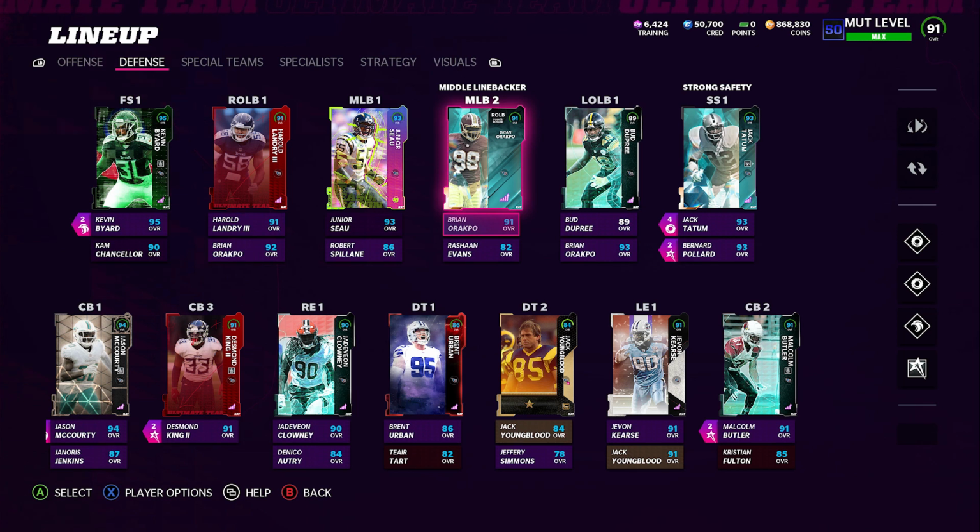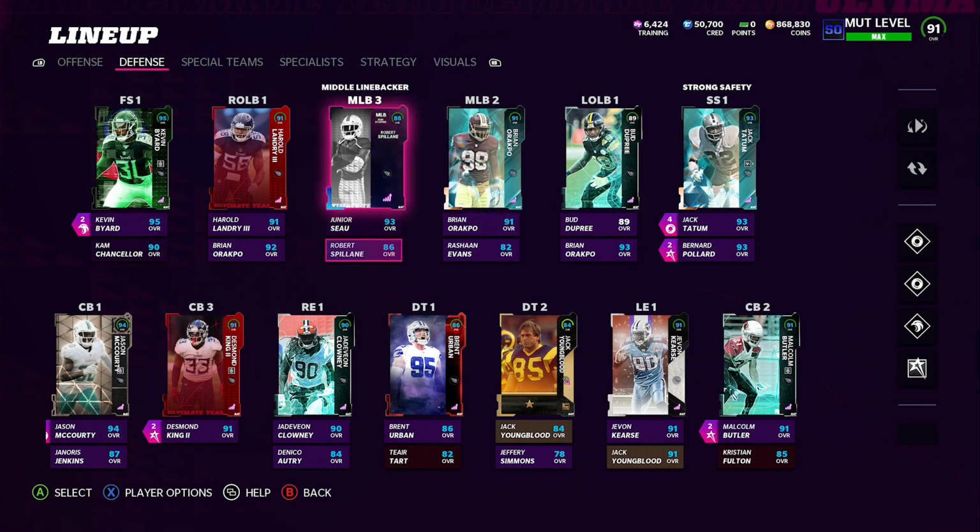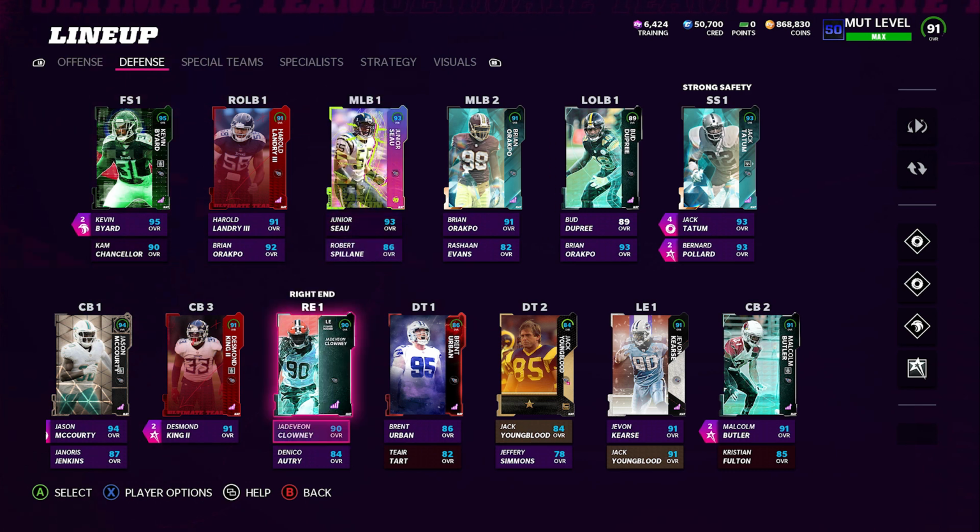But yeah, Brian Orakpo here at middle linebacker 2. Have him here for the overall purposes. Robert Spillane could be really glitchy if he gets an upgrade.